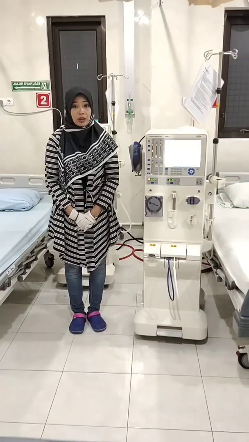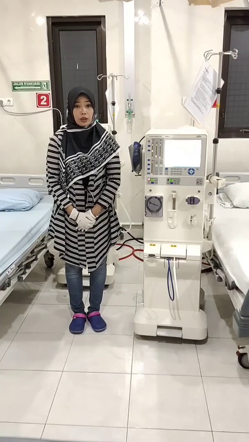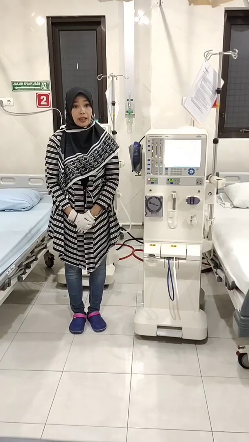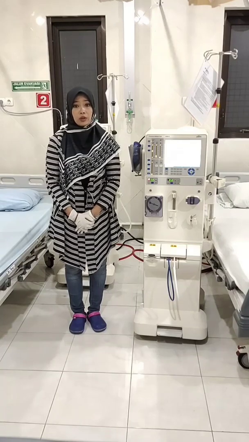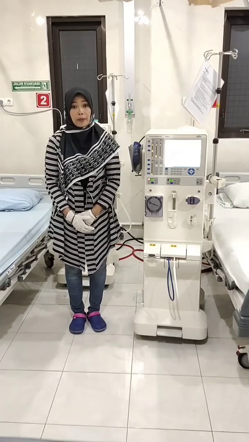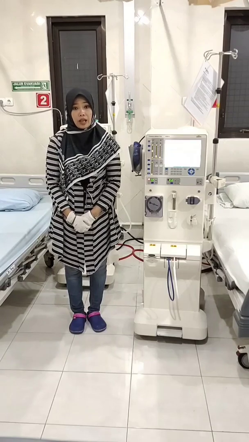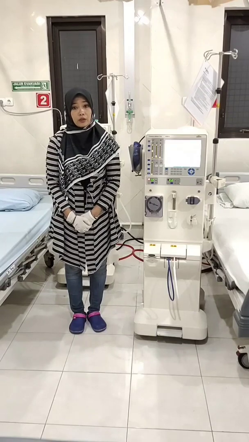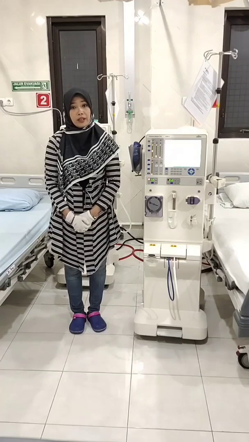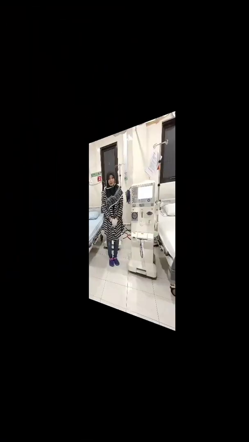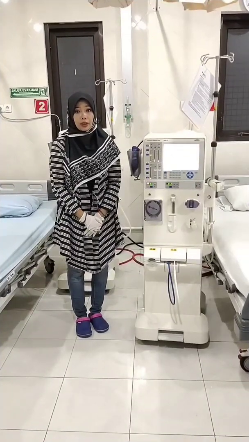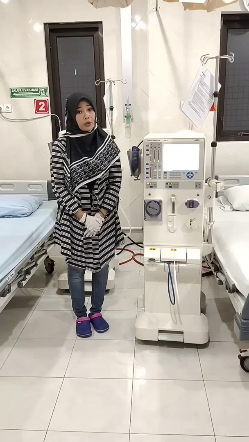Solute molecules or metabolic waste from the blood compartment will move into the dialysis compartment if the solute molecules can pass through the semi-permeable membrane under high pressure. After cleaning, the blood is flowed back into the body. The following is a drawing and block diagram of the working principle of a hemodialysis machine.